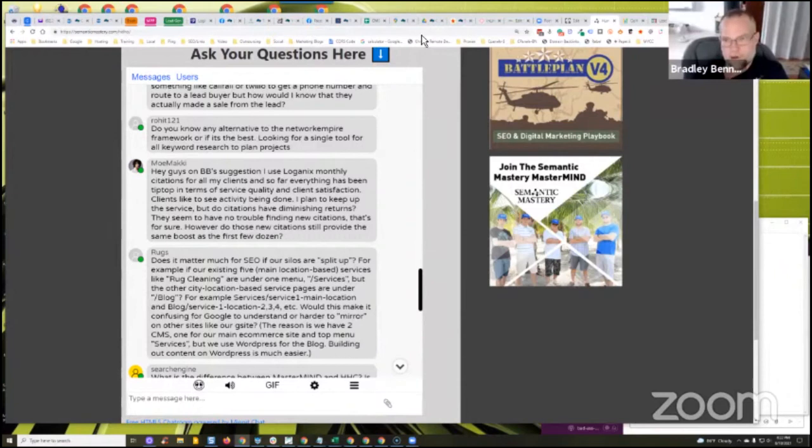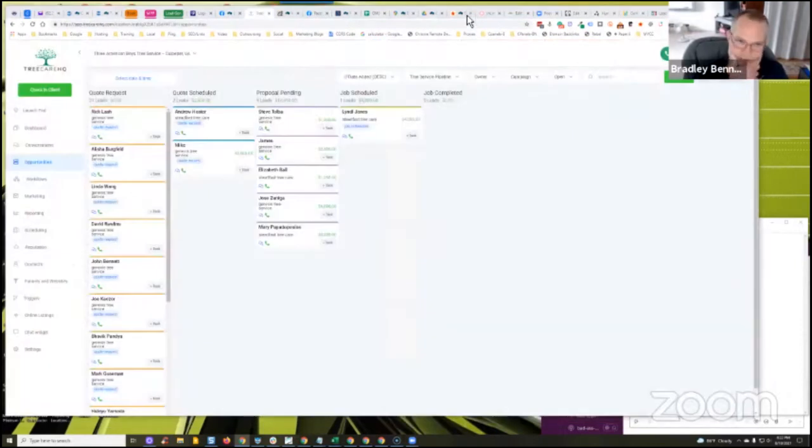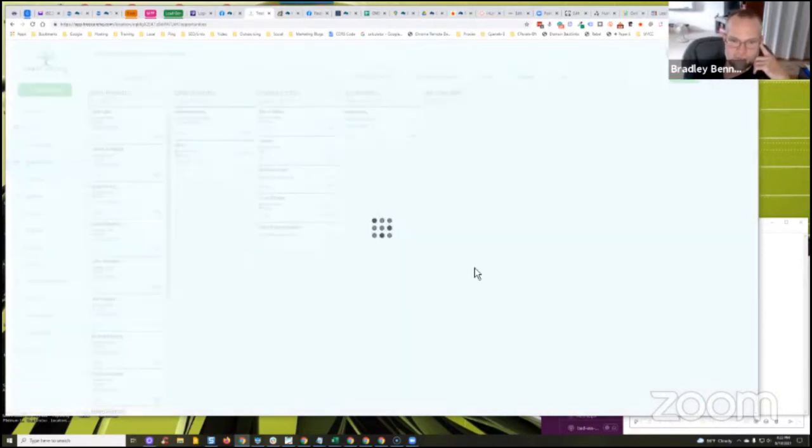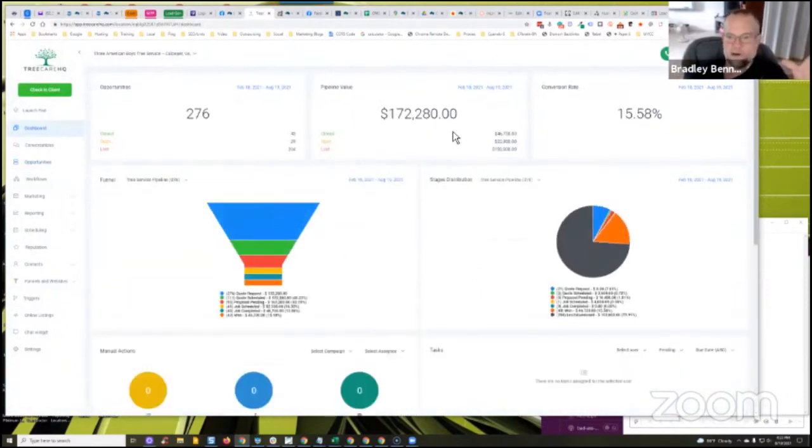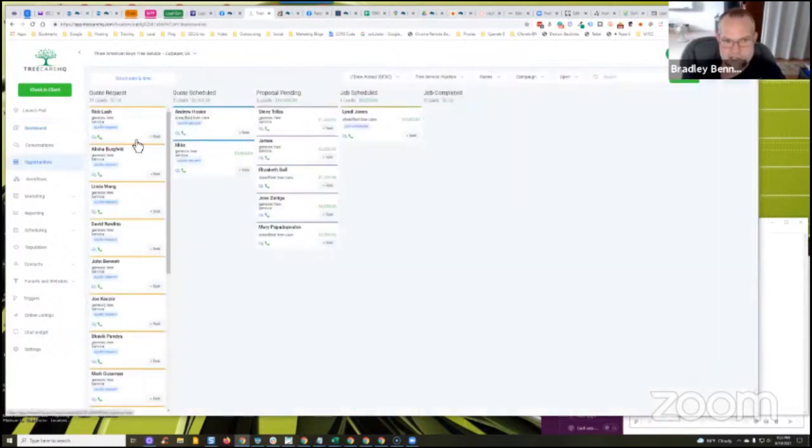Yeah, and I just actually opened up one of my lead buyers' High Level sub accounts, and this is it here. This is the 5-stage pipeline that I run. All leads come into this pipeline, and we're just showing open leads right now. It's great because we get to track the different stages of where the lead is, and the dashboard shows essentially the entire business right here. It shows that since February of 2021, he's sent out $172,000 in proposals. He's only closed about 15% of them, but $46,000 in work has been generated from this pipeline since February for this one tree contractor.